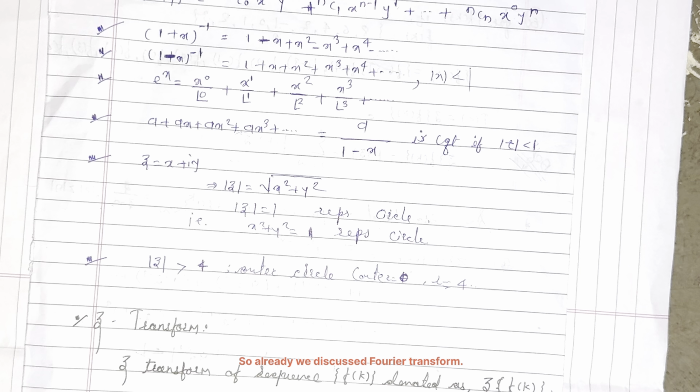We already discussed the Fourier transform in our last part. In our next part we go on to apply the z transform on our sequence. It is not that difficult. Basically, we have to solve discrete systems which give rise to difference equations, and their solution as well as their analysis is carried out using transform techniques like the z transform, which plays a very important role. So that is the basic prerequisites for the z transform.